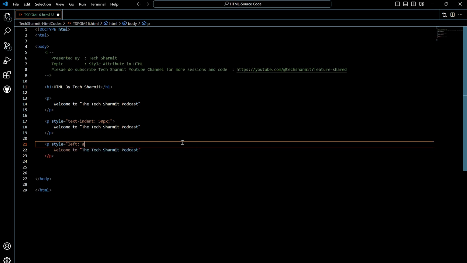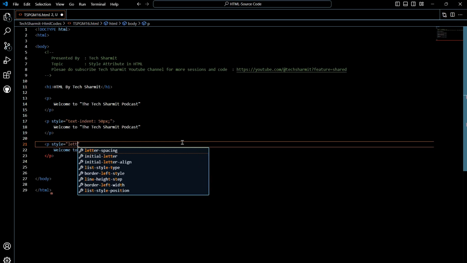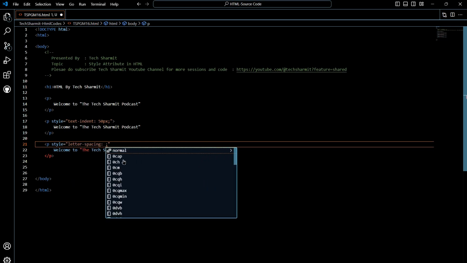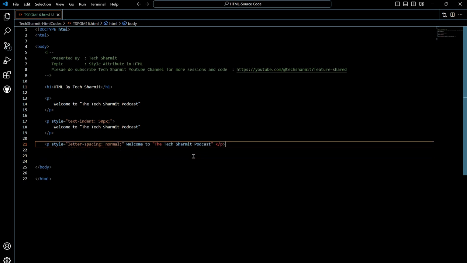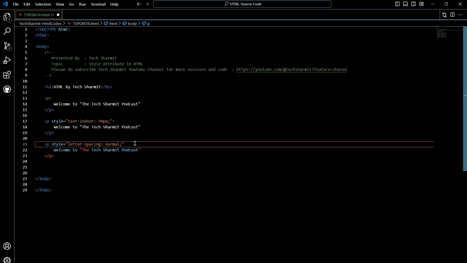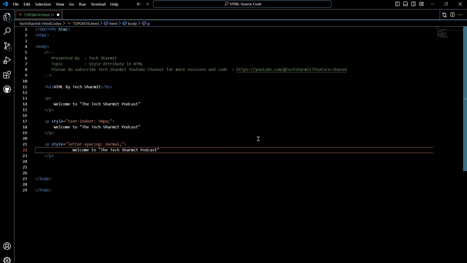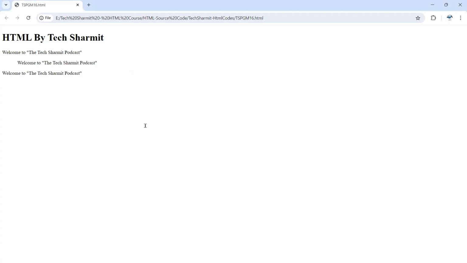I think we have selected left instead of letter, so let me select it again, letter spacing. Now you can see normal is there. As per your requirement you can give it a try. I think an angular bracket is missing, so let me remove this one and refresh the page.